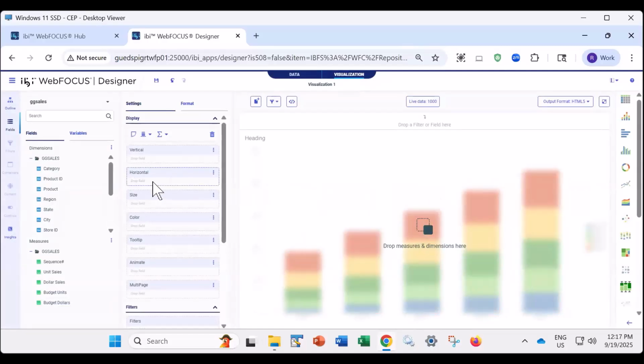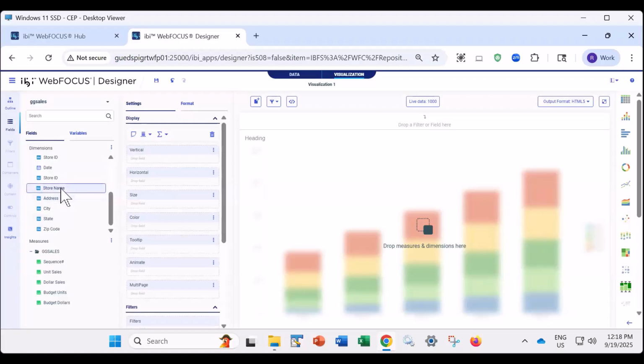But notice it cleared out all the buckets and everything. And it kind of needed to do that because we changed things around. We didn't have that join in effect anymore. Now it's a temporary file in FOCUS that's been generated. So, okay, can I still build what I need to build?